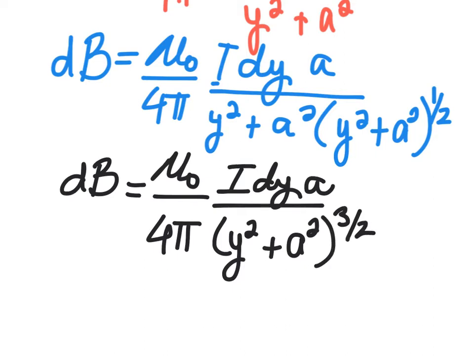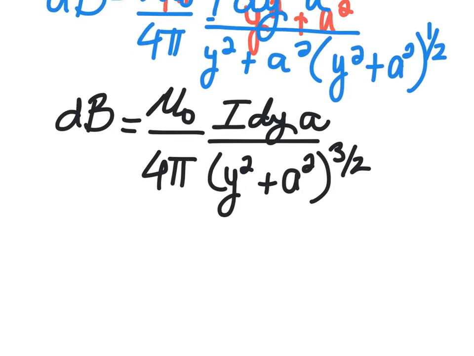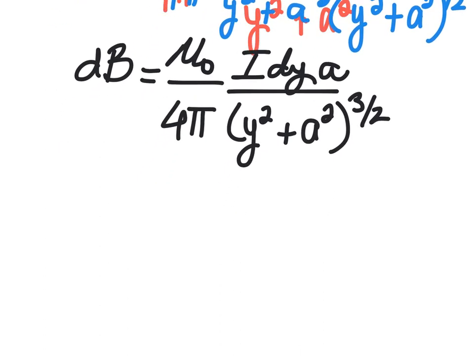Alright. Okay, good. So we've got it in a form now that we can actually start to do some integration. Basically, that's a differential expression that shows the amount of magnetic field due to that small little piece of the wire. Now when I integrate this side, obviously I'm going to get B at the end, because that's what I want, the total magnetic field. And on this side, I can pull out some constants, and then put some limits in.